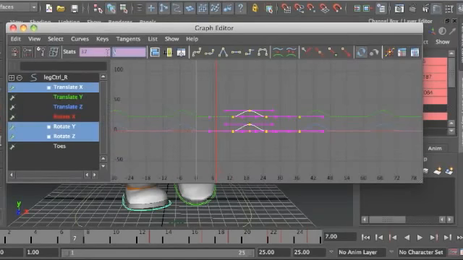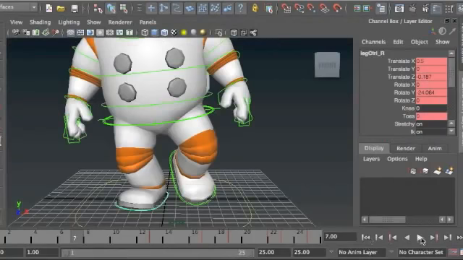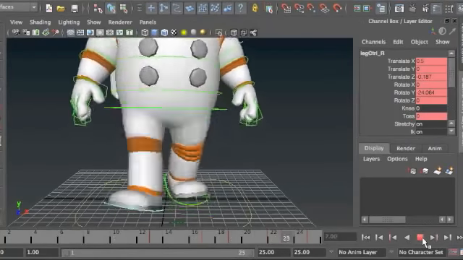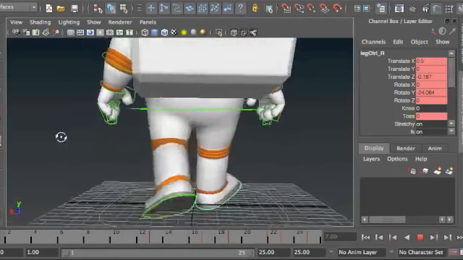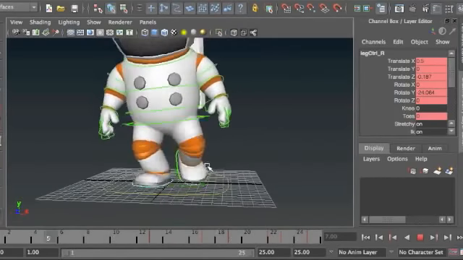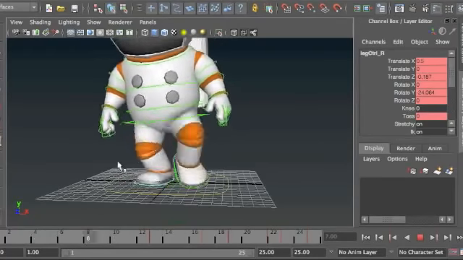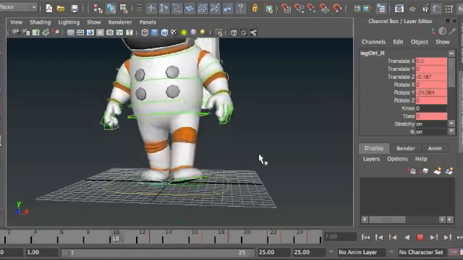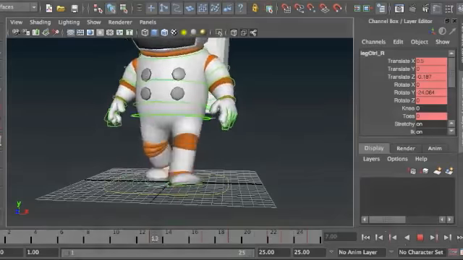So I can say times equals -1, and that should invert the curves like so, giving us this sort of a feel. And now I'm going to leave the lower body and move up to the upper body and get that worked out.